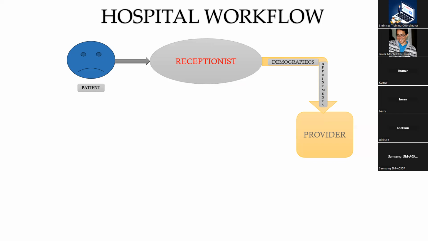And this demographic information will flow over from the receptionist desk to the doctor's desk. Okay, the doctor will be using an application called EHR, right? So the receptionist will be using the application called PM. So once the patient details are saved in the PM system, all the demographic information will flow from PM to EHR, which is used by the provider or the doctor. Okay.